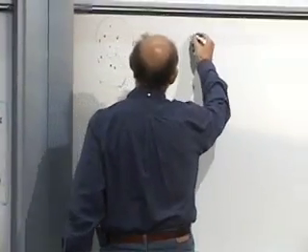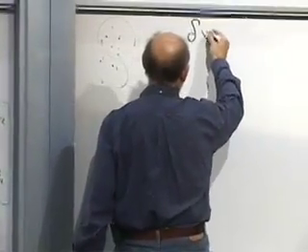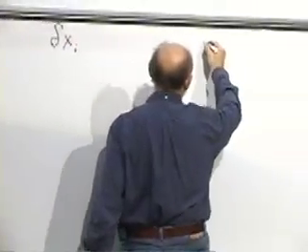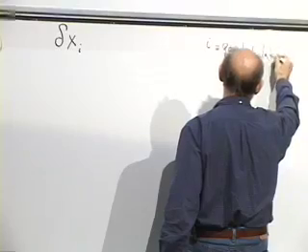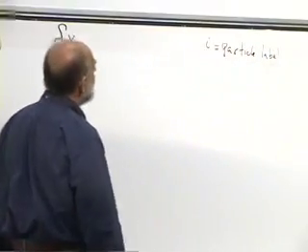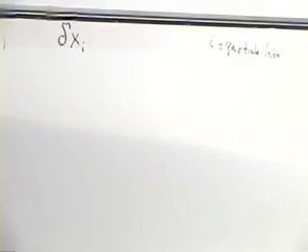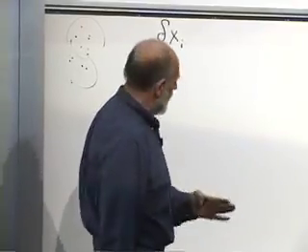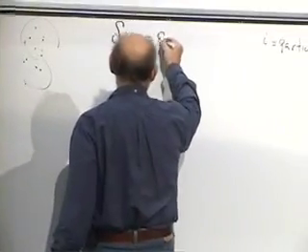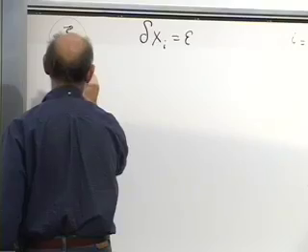All right? Then for each particle, I'm going to write delta x sub I. I labels the particles. I equals particle label. If there are 100 particles, then I goes from 1 to 100. It does not label the directions of space. The directions of space are just x, y, and z. So delta x sub I means the change in the x coordinate of the ith particle. And that's just epsilon. They all move together by an amount epsilon. All of them.